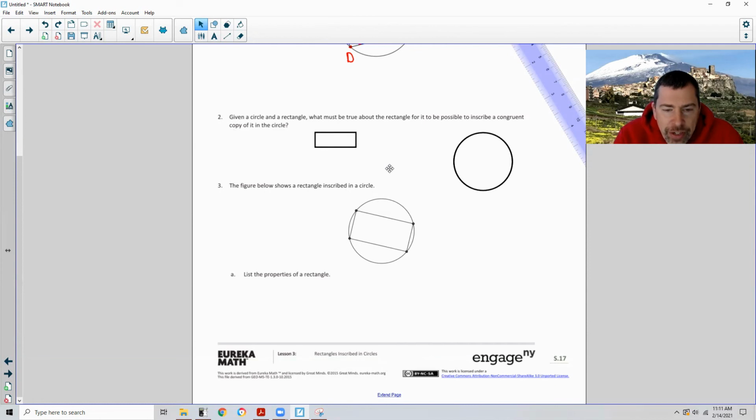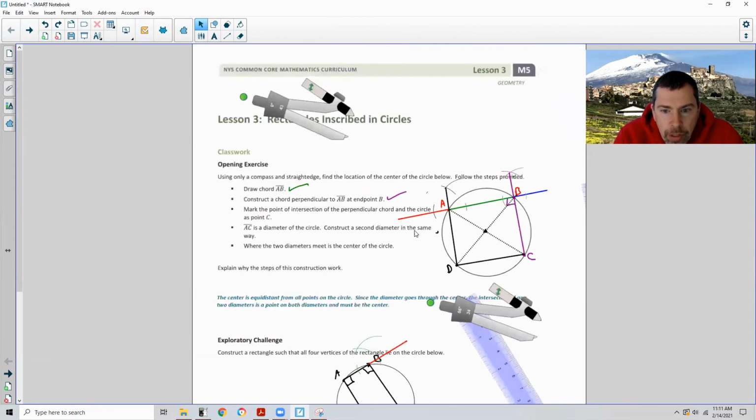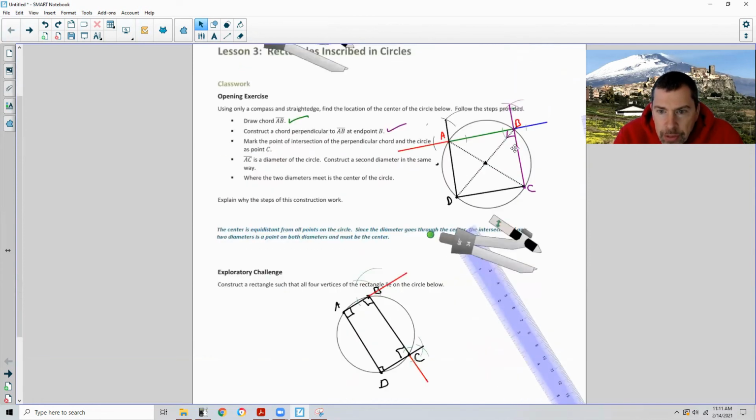All right, so we kind of answered that question on the last page. So let's go back. So it's right here. This is a rectangle, it just doesn't appear to be one. It doesn't look quite perfect. I would have to rotate some stuff around just a little bit to make AB parallel to CD. I was just off a little, and you get the idea. But anyway, this is it. Pretend this is a rectangle. Well, what has to be true? The two diagonals have to go through the center of the circle, and the two diagonals must be diameter lengths. Okay, so that's the answer to that.